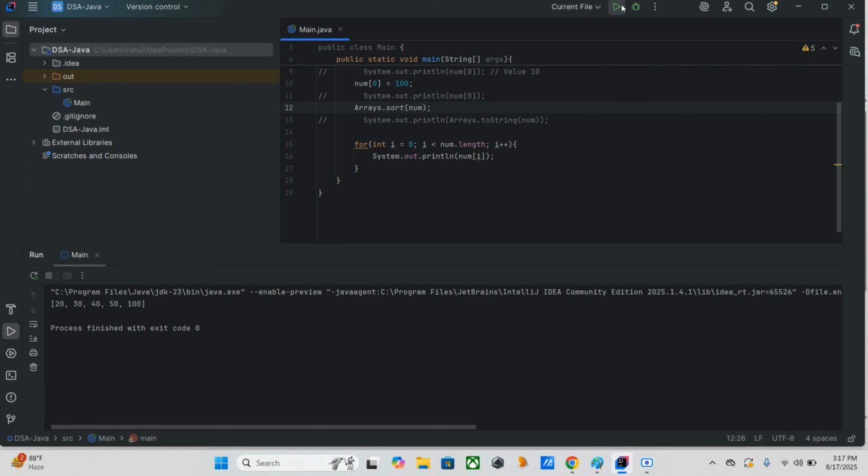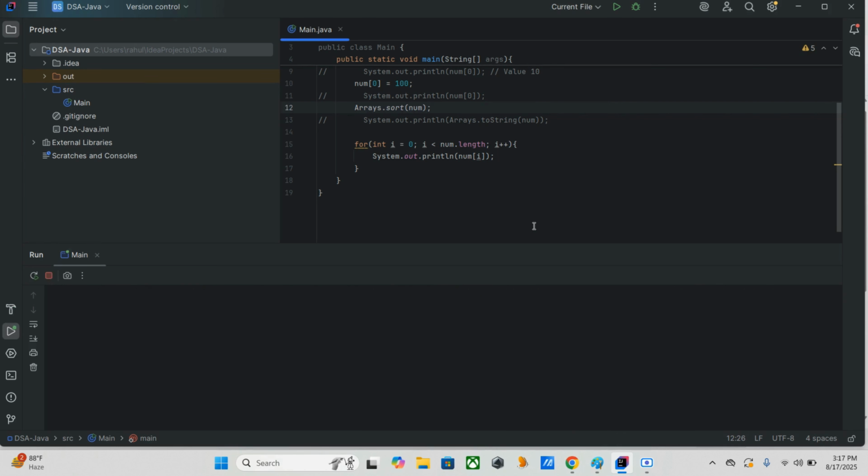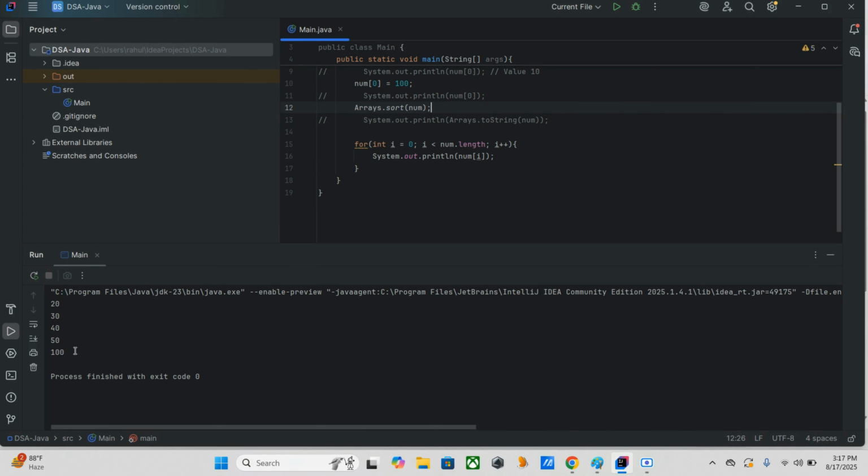So I'm commenting this also. See, in this way we can print the elements. This also we can use. So these are the two methods. Another one also there, that is the for each loop, which is the enhanced for loop. We won't use i and all, just we will use one variable. I'll show you that.